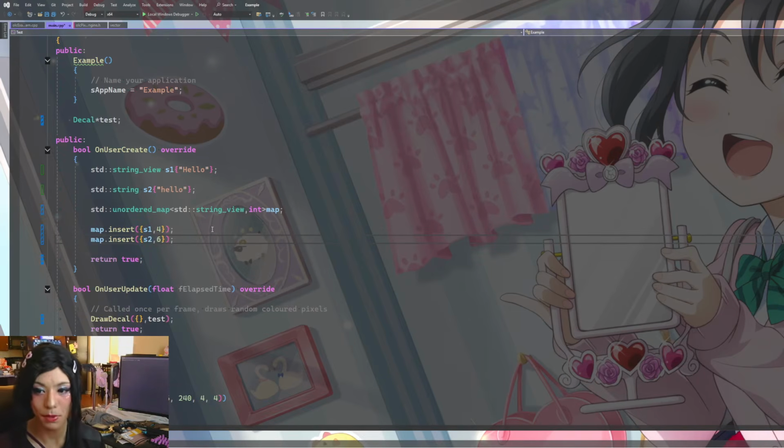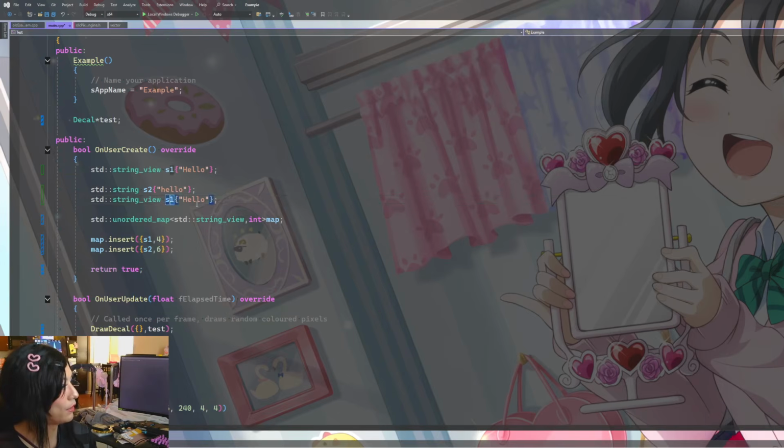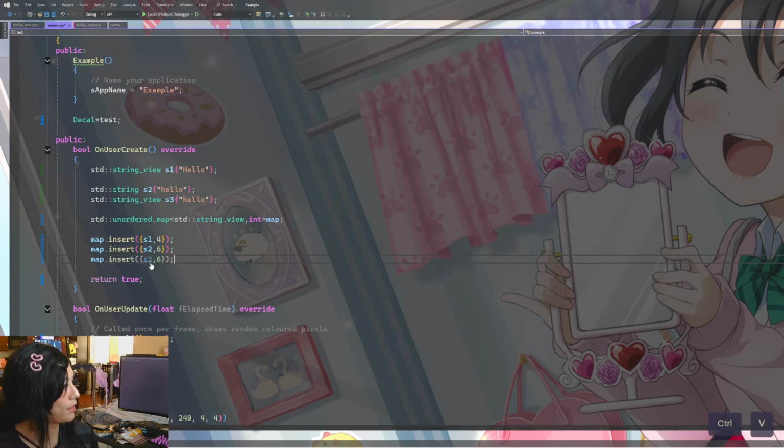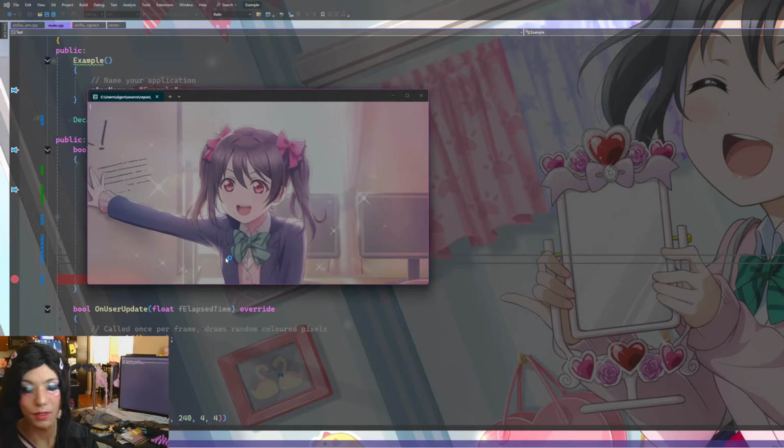Both would work because both end up getting hashed to the same thing, at least we found out. And if you had a string view that had lowercase hello, it would hash to the same thing as this, so then doing s3, comma 10 would replace the second value, so you only end up with 2 keys, even if you have a string versus a string view.